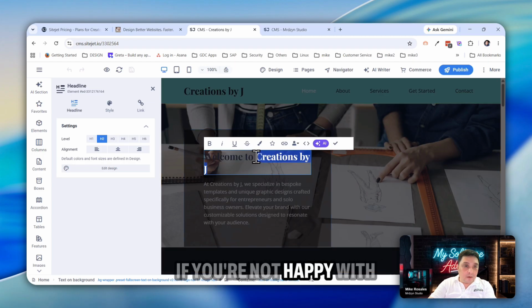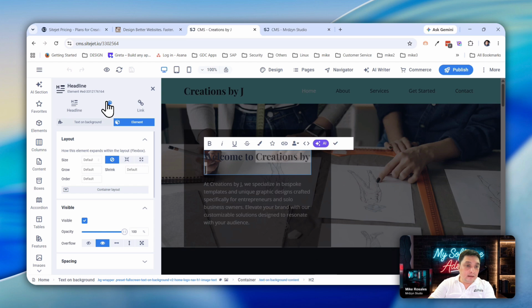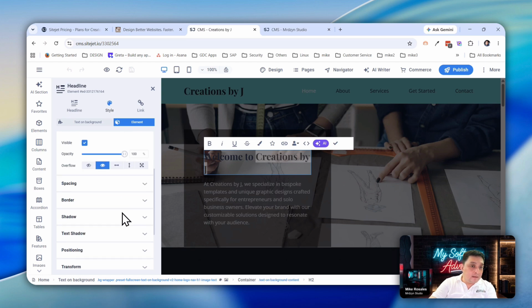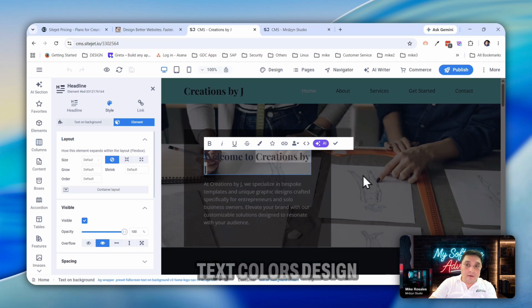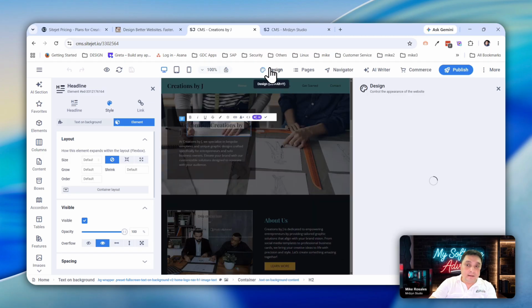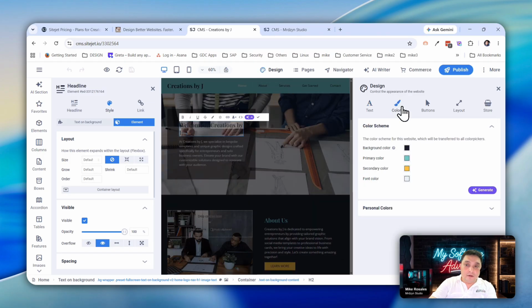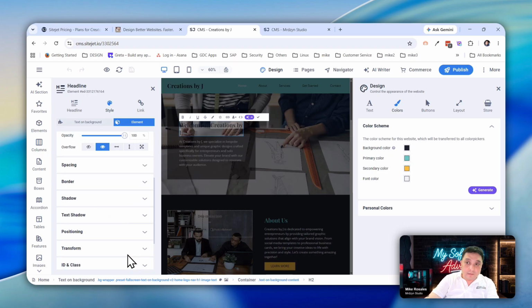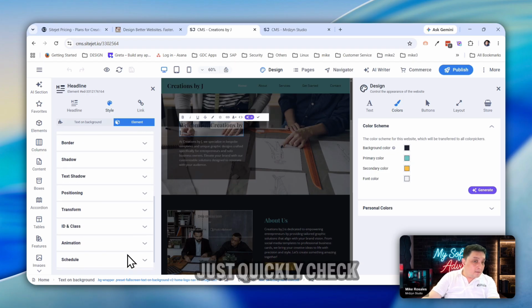If you're not happy with the style, you can always edit the text colors, design colors. This should be the main colors. The font should be white. Let me quickly check.